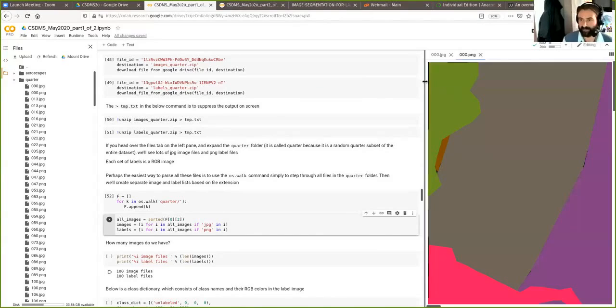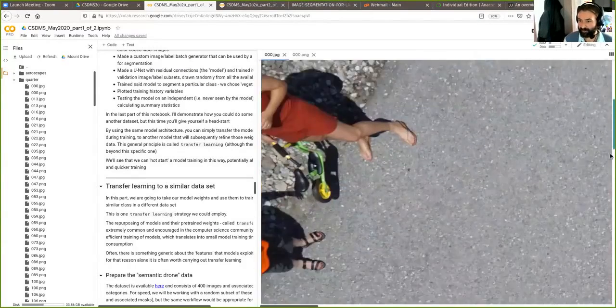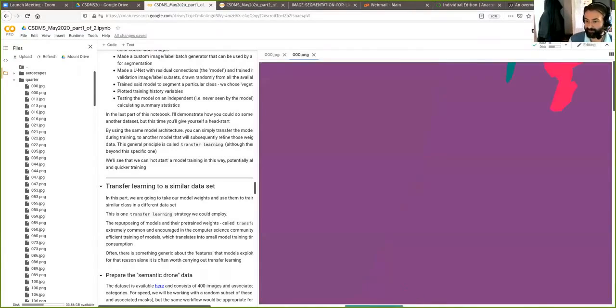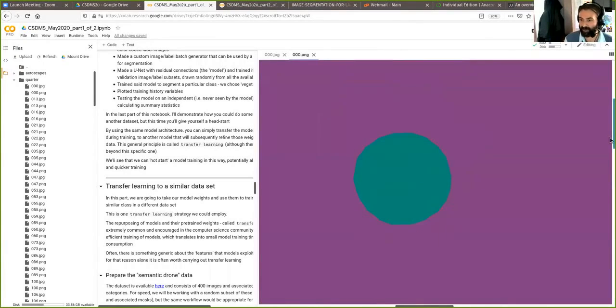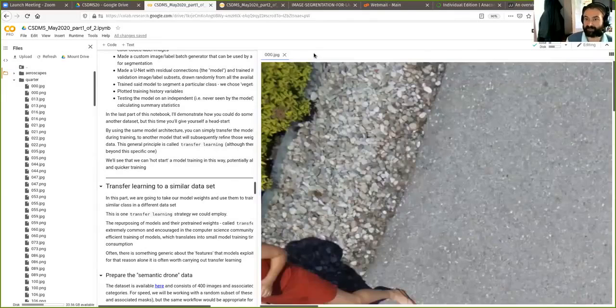It might take a minute to load, but you can click on these images and it will load them up. You can see that the imagery is a bit different in terms of its resolution, much higher resolution imagery, and the labels are color labels. They've been made color, so each individual class here has three unique color values that we're going to have to hack. So that's the third type.